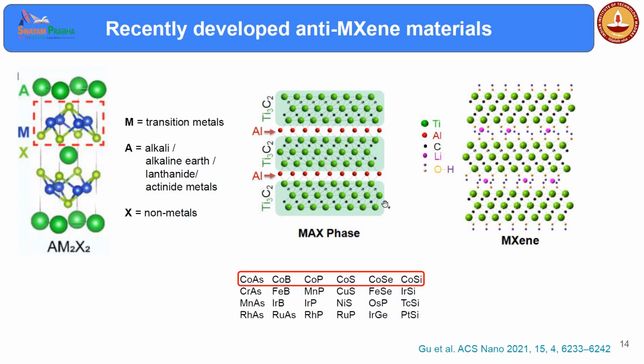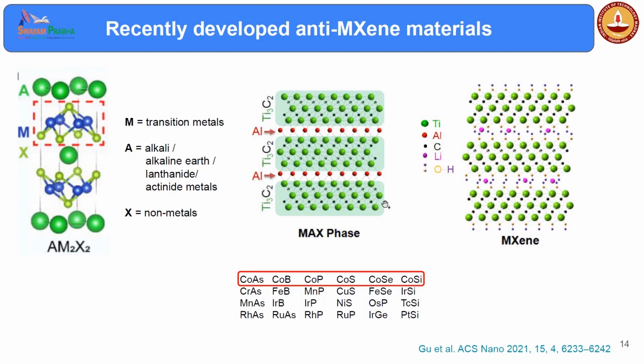So these are also called as MAX phases. And if you just remove this, make this as layered materials, like here the carbon and nitrogen are coming, or carbon and oxygen are coming here. So these are called as MXenes. These are layered materials. So you can see that stacks are there. If you are here, these stacked materials are called as MXenes.